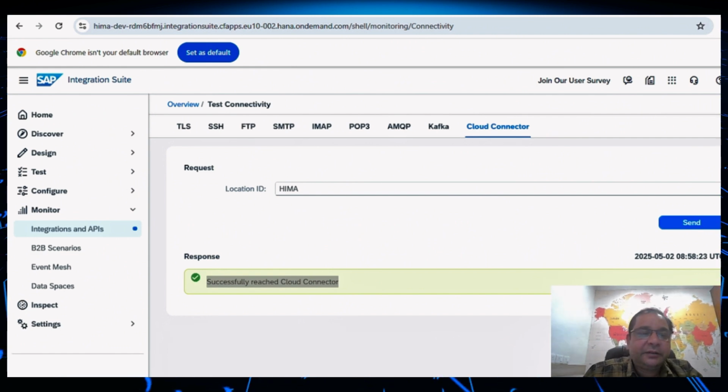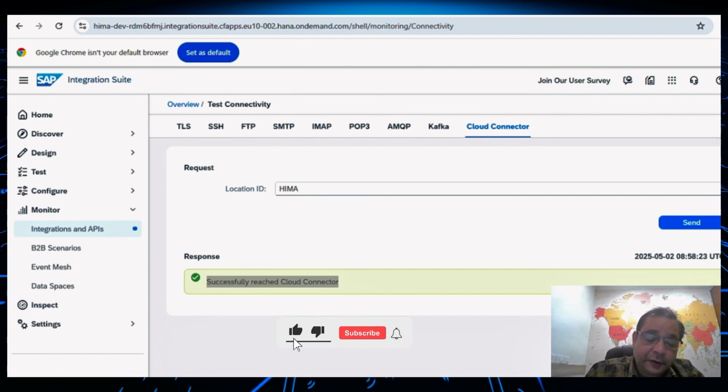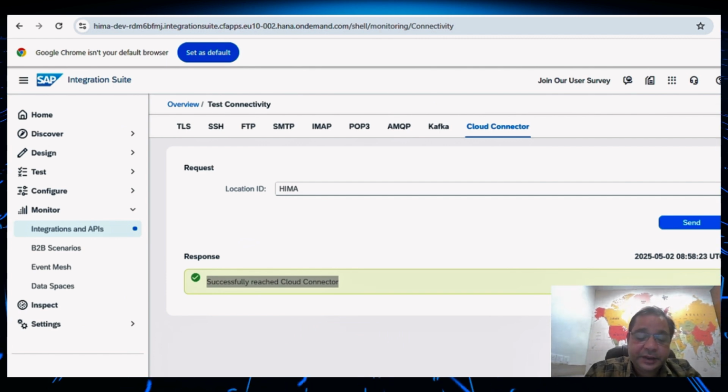Third, the BTP runtime connectivity test to cloud connector is also working. Fourth, the cloud connector to your backend SAP system is also working.